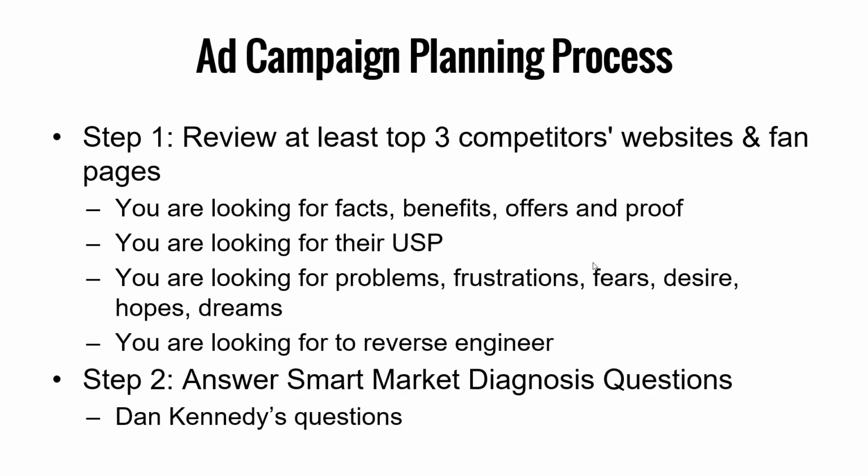So a lot of this work is done for you, but really what you're going to look for is, I like to create a pre-copy sheet. And what this means is before I write any advertisements, I like to see, what are the facts that my competitors are saying? What are the benefits that they're offering? What are the actual offers, right?